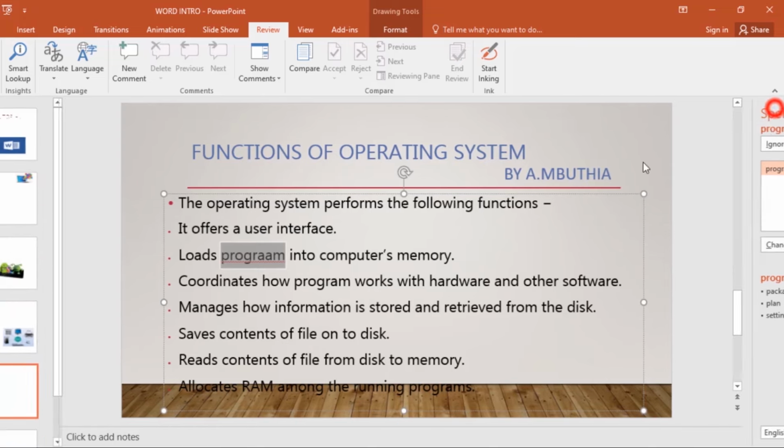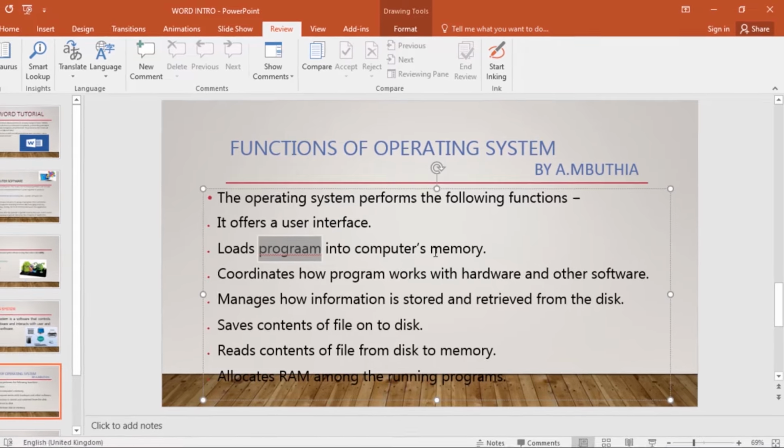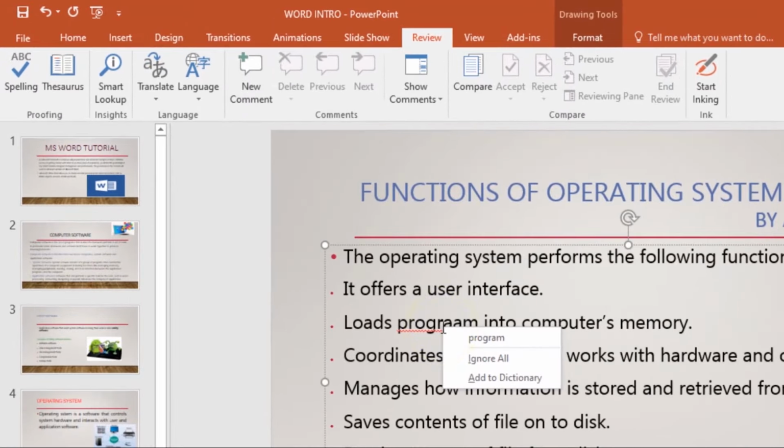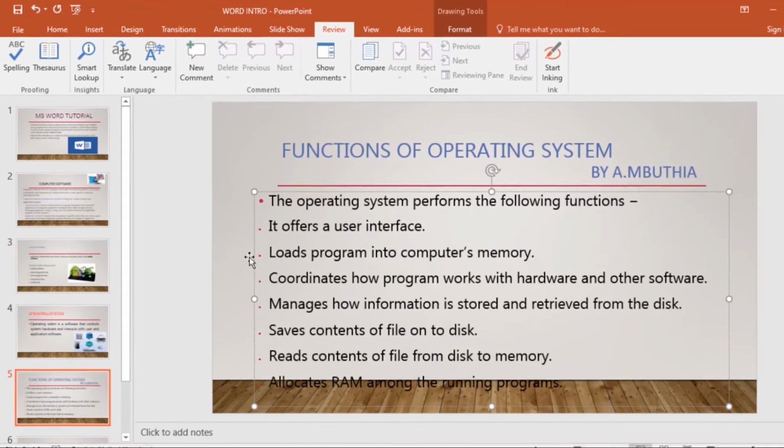Now PowerPoint automatically checks your presentation for spelling errors, so you may not even necessarily need to run a separate check using the spelling command. These errors are indicated by a red wavy line like I have over here. Now to use the automatic spell check feature, just right click the underlined word, and a menu will appear. Now from here, click the correct spelling from the list of suggestions, and if you want to ignore the suggestion, you can select ignore all or add to dictionary. So I'll select this and it will be rectified for me.